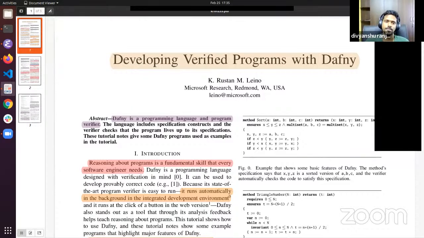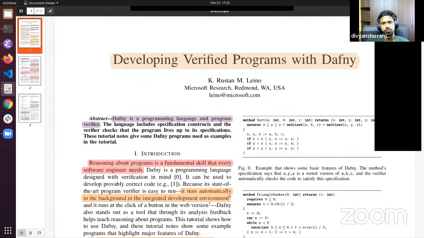I have tried to experiment with Dafny for quite a few times, but for the last 1 year I have really started liking the language and trying to prove a few things with Dafny. Before that, I also experimented with Coq and Agda, which are also verification languages.